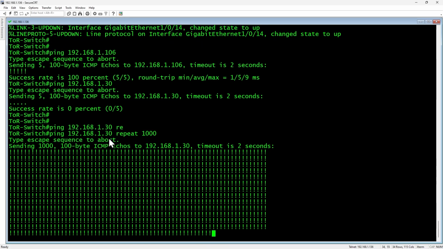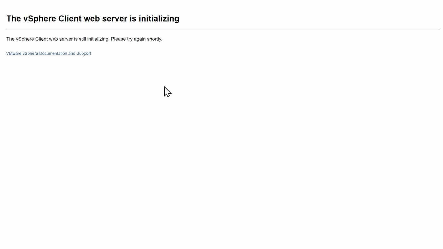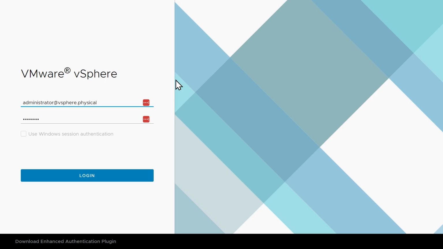So that is the ping to the IP address of our vCenter server appliance. So the fact that it's responding means that the vCenter is running and it may take, again, a couple more minutes for the vSphere client to be fully ready for us. So currently trying to go to that IP address, we have 503 message, so the service is not ready yet. And then that should change eventually to where it's saying it's initializing the vSphere client. And then finally, once it's fully ready, we should be able to log in. So let's do a quick login just to verify that everything is hunky-dory.